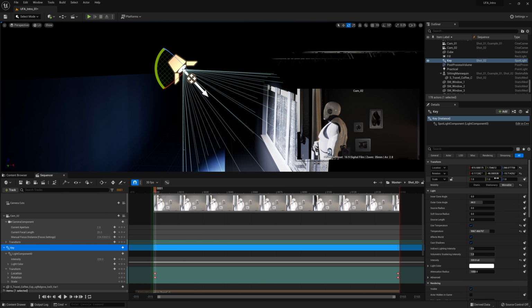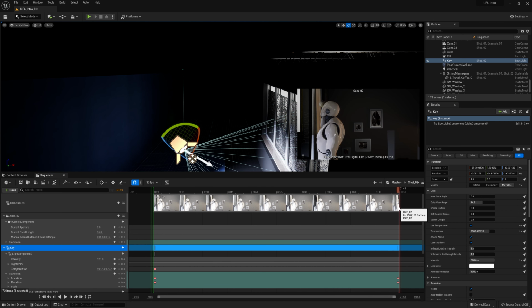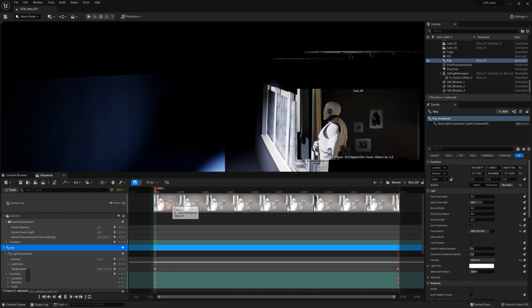So if I go over here on the right, I can see all the values the light has, including that original temperature value. If you look over the right side, you'll see an add keyframe button. What this is going to do when I click it is automatically add that track over here, and it's going to add a keyframe for me. So all I need to do is come back over to here on the right, and then I can change the value a bit. So something just a little warmer, like that. So then I can play through, and the sun gets a little warmer.